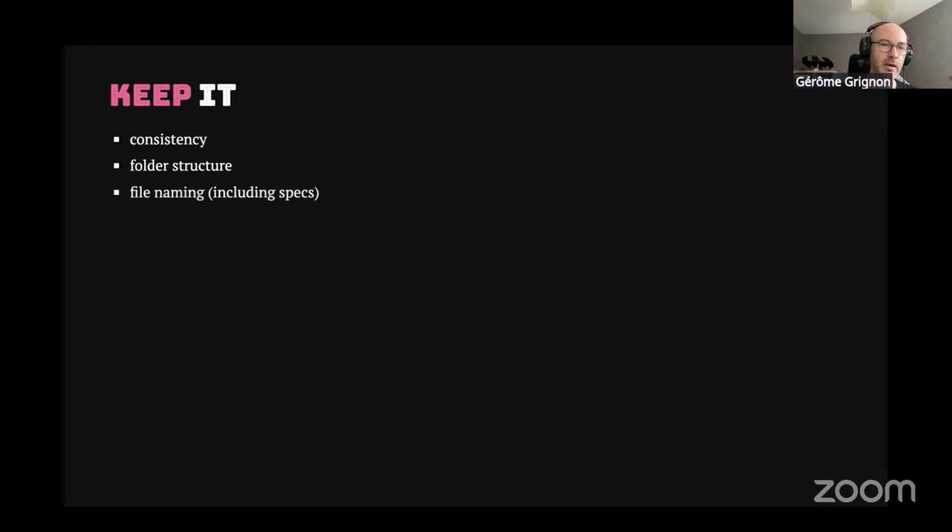About file naming, including specs, it's about the new recommendations, so use it or not. Just make sure that you're consistent in the way that you do it. There is no migration script to move away from this suffix. So I think there might be someday a migration script, but for most existing projects they will keep the current way of naming component, services, etc.